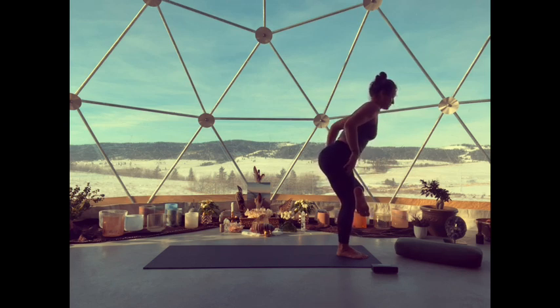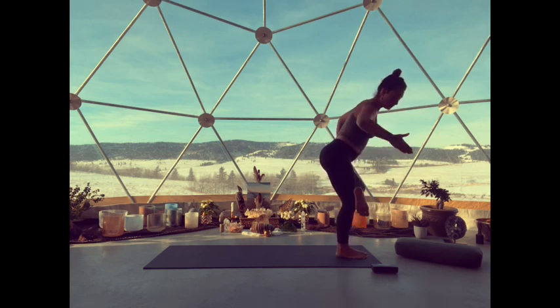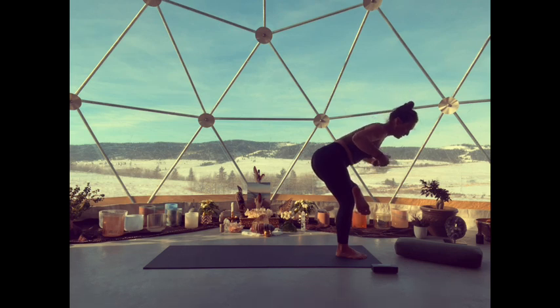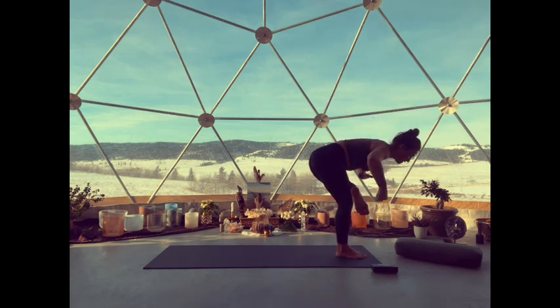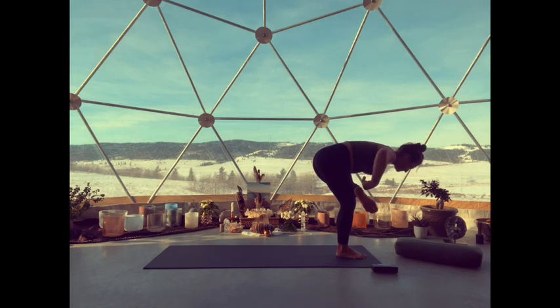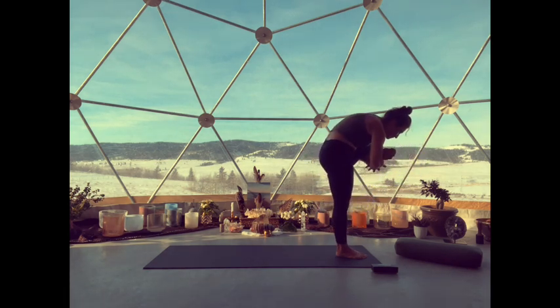Push your hips back. And just like I mentioned before, there's a beginning, there's a middle, and an end. So you're just starting it in the beginning, sussing it out. Okay, going further is available. Just like the other side. You do the same thing.